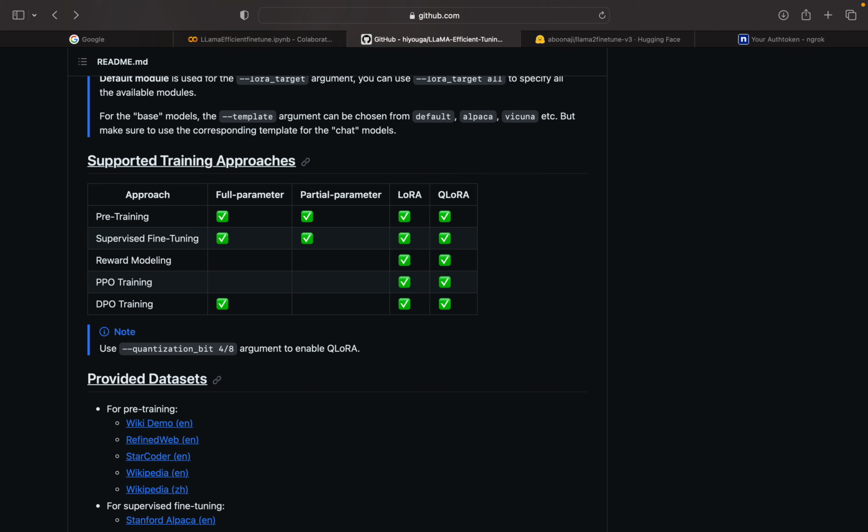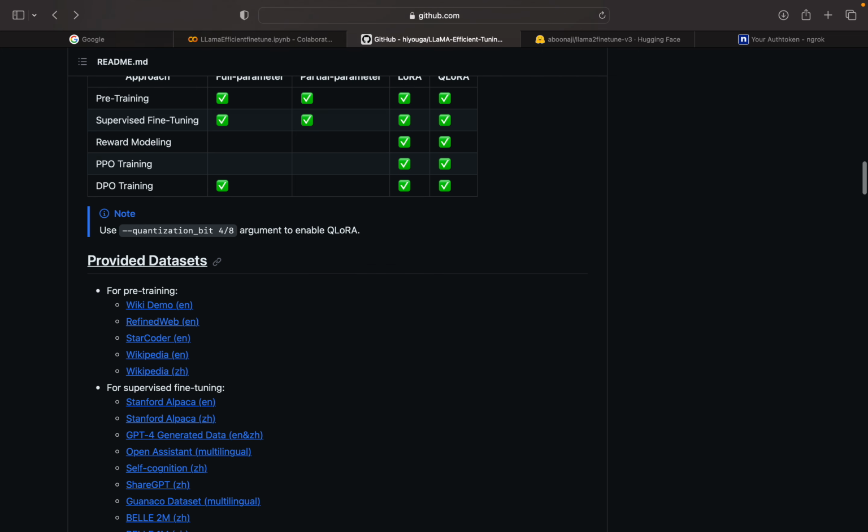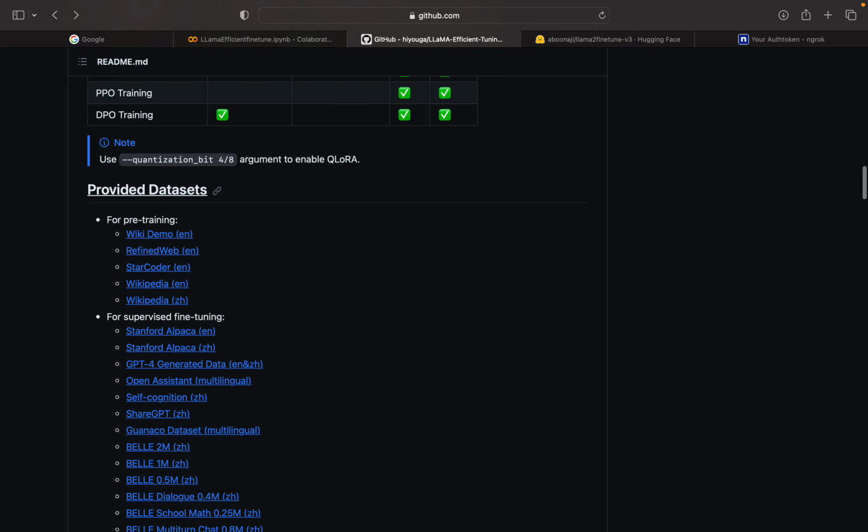Coming here, we can see that they are supporting pre-fine-tuning, supervised fine-tuning, reward modeling, PPO modeling, DPO modeling, and they are supporting LoRA, QLoRA, and partial parameter training and full parameter training. So they are supporting a lot of things here, and this is the dataset that we are going to use.